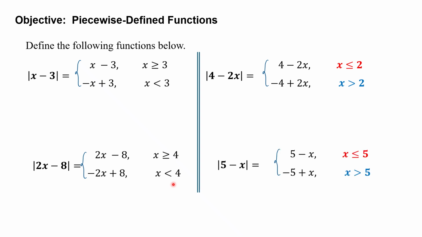And then if I have absolute value of 5 minus x, again, I have to find the 0 here. The x value that makes it 0 is 5. So this is the boundary value here, which is 5. And then the first equation is 5 minus x. And since this x goes with a negative coefficient, it will go with a domain which is less than or equal to. And then the second equation is negative 5 plus x, and since the coefficient of x is positive 1, it will go with a greater than in its domain. So you can try.